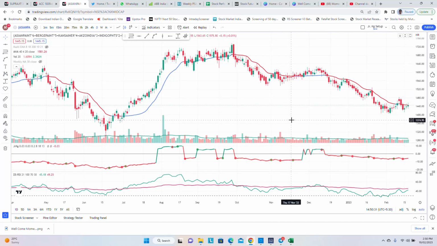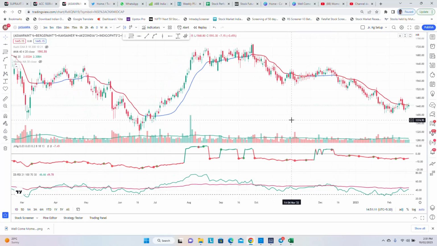ahead. You may know that the paint industry is directly linked to crude oil prices. Whenever crude oil prices go high, the paint stocks start falling, and whenever crude oil prices go lower, the paint stocks start to gain. That's the relation between them. And now you know that crude oil is stabilizing much lower than $100 per barrel.